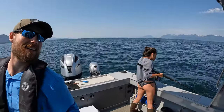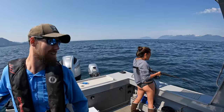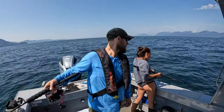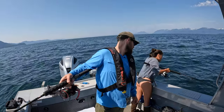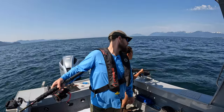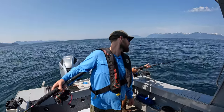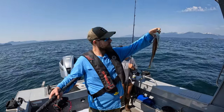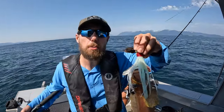Okay, well. Let's see. I'm gonna keep mine down. But it is something. Oh, is that a kelp greenling? Yeah. Huh. I think it's a baby kelp greenling.